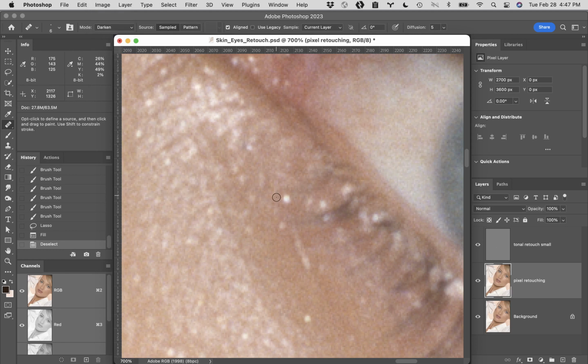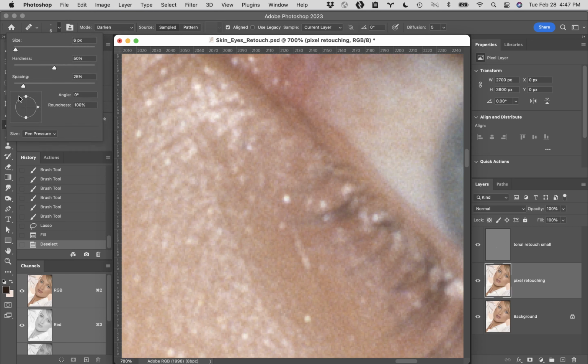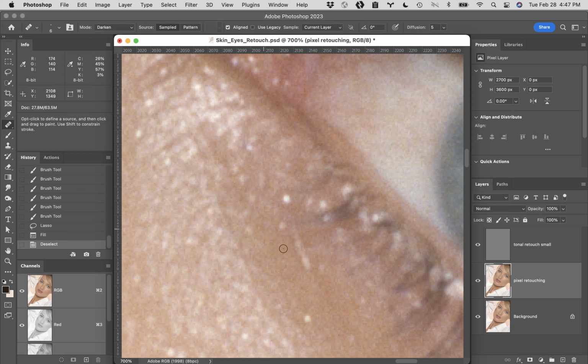And then you want to sample an area that will change it the absolute least. So what I'm looking for here is an area that's slightly lighter than this surround area. I don't want to pick an area that's darker or all of a sudden I'll have a dark spot in here. So I'm going to sample right below this. Check to make sure that my brush hardness is 50%. It is. It's set to darken. I'm going to hold down my Option key and click right below it and come up here and just take care of that part.